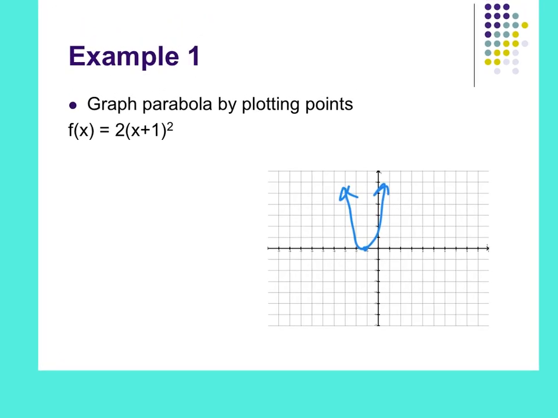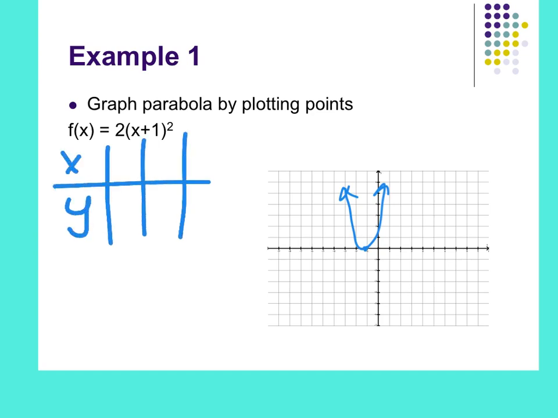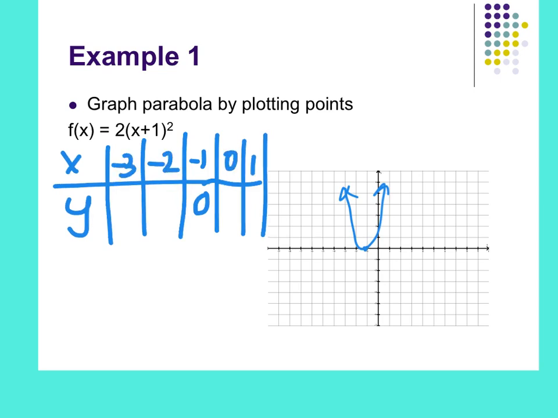However, this is no longer exact enough. We're going to plug in additional points, okay? My recommendation is plug in points related to your vertex. So put the vertex in the middle. So if I'm going to plot 5 points, so we can get an idea, 1, 2, 3, 4, 5 points, I'm going to put the vertex in the middle. So this was -1, and it would have been (-1, 0). That would have been my vertex. And then I'm going to plug in points to the left of that, like -2 and -3, and plug in the points to the right of that, like 0 and 1.